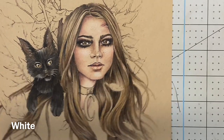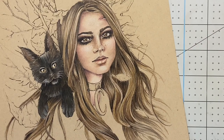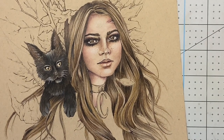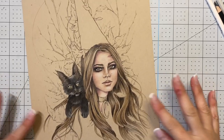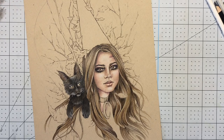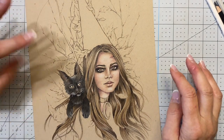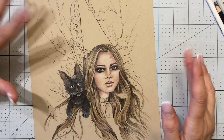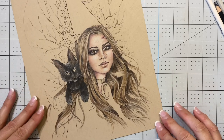I think he's good. I like it. I like the way this page is turning out. All right, you guys, I think for today that will do it. And when we come back next time, we'll work on probably the moon and the leaves, branches, stuff like that. So, all right. Yay!